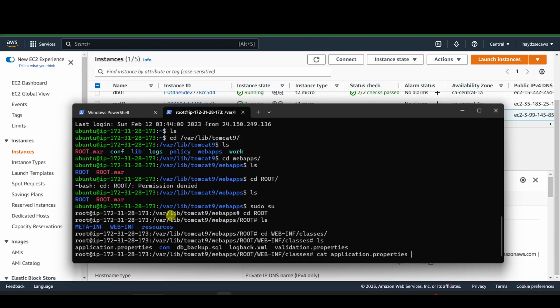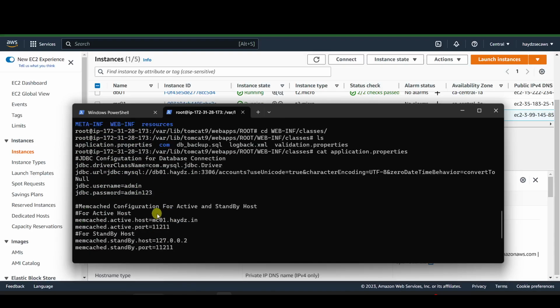If I cat the application.properties, you can see the MySQL configuration with the driver. And then I've just done the JDBC connect for MySQL, telling the application to connect to the database server on hades.in, which is the domain I created for an internal hosted domain, which I'll show in a bit. The username and password, this is really bad.